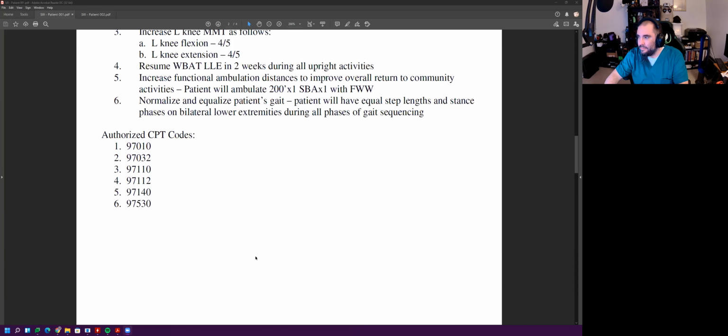What are the CPT codes for this patient? Those are pretty much the standard ones, right? Laser's not on there, ultrasound's not on there. But if we wanted that, we could talk to the PT. Maybe John says, hey, I think we could do some ultrasound, loosen up that hamstring a little bit to get her better with that knee extension. Then he'd have to go talk to Dr. Reskin and say, could we try ultrasound next session? And Dr. Reskin could add that CPT code for him. Does that make sense?